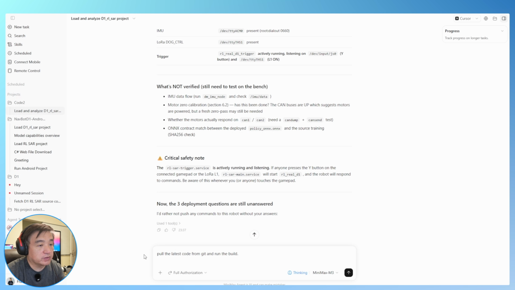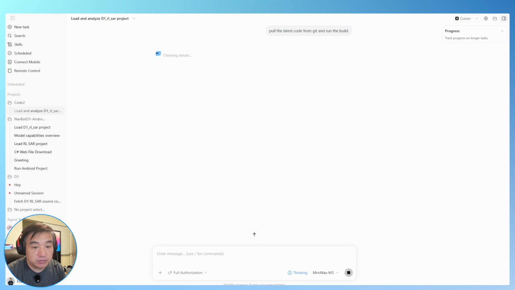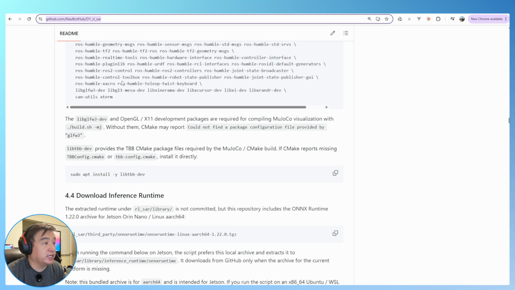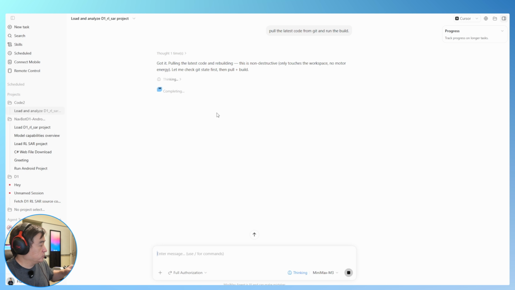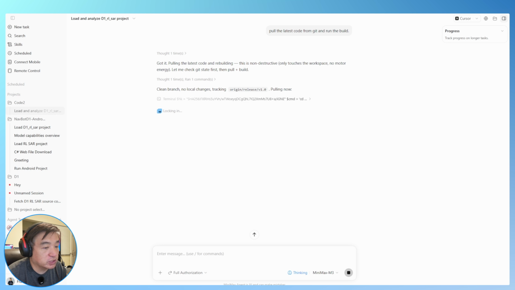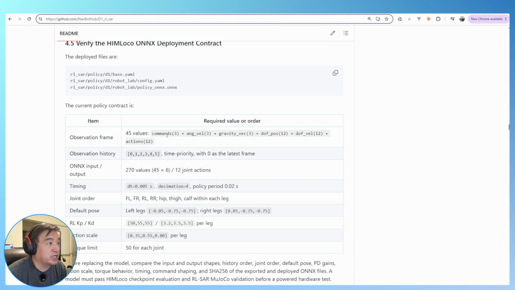So, okay, now on the repository over here, it will load the source code from the Git repository, download it to the Linux machine, which is the robot, and rebuild the project. Basically, it will follow the instructions over here.